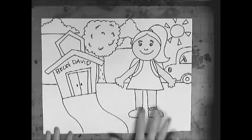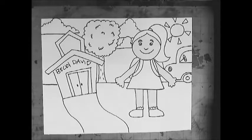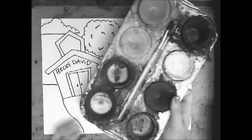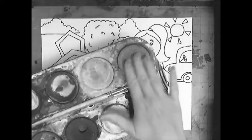All right, so now that I have colored in with crayon my skin, I'm ready to begin painting. So I'm going to use tempera cakes here. These are tempera paint, but they come to us in a cake form, so like in a nice little circle like this. This way they're nice and clean, they're not too messy. But in order to use them, I need water.